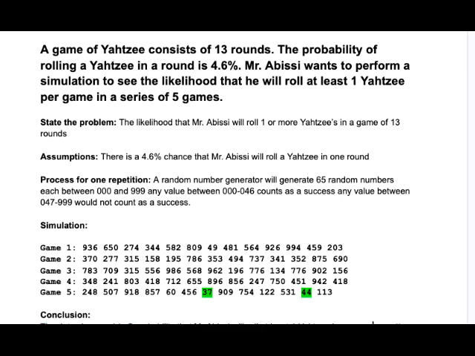I know this does not cover questions 2 or 3 where you start comparing the data, but this part will be exceptionally important for the AP test. Usually what you'll end up getting, instead of using a random number generator, you'll get a list of random values, and you'll have to essentially do the exact same thing I did here, only with the random number table instead of a number generator. Also, please know if you get a random table with 4 or 5 values in it, you don't have to use all 4 or 5. You could just use the last 2, or you could just break it into whatever you would like.